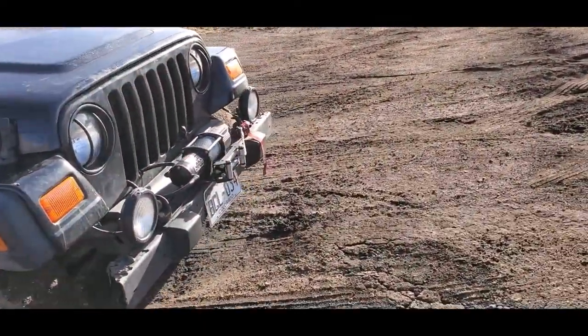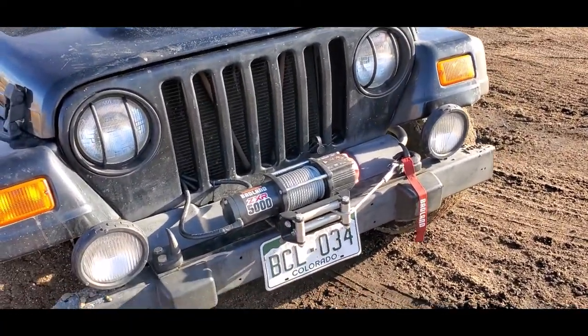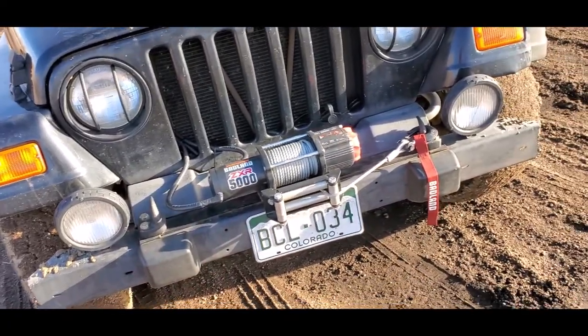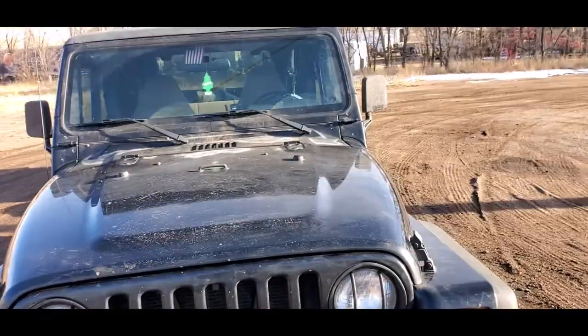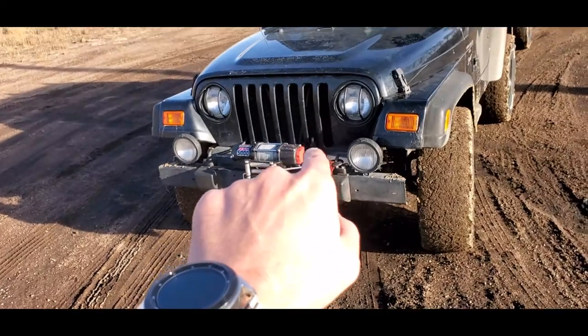Wasn't fun though. Up front here, I've got a 5,000 pound winch I got from Harbor Freight. Got that for $80 off, only $120. My dad and I fabricated this bracket here to mount it. So all in all, that winch cost about $200. It's a 5,000 pound winch. The curb weight on this vehicle is 3,300 pounds, so that more than covers this vehicle.